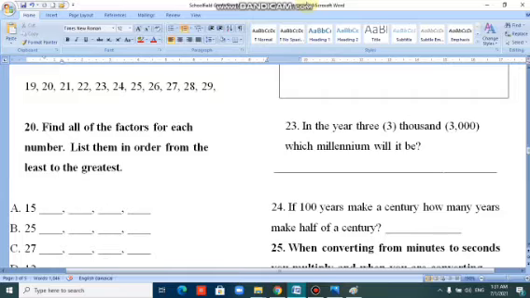Somebody said the third. Beautiful. So, it will be the third millennium. If you are living in the second, which is 2000, the year 3000 would be the third millennium. All right, we are living in the year 2000 now, which is the second millennium, and in the year 3000 we will be living in the third millennium.